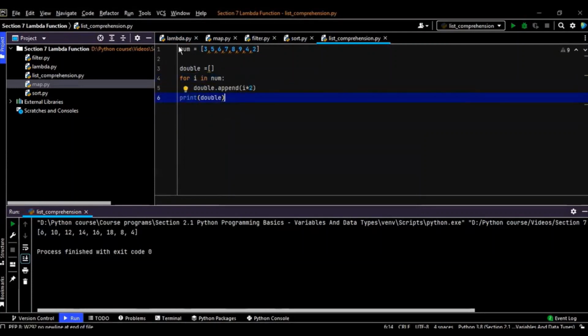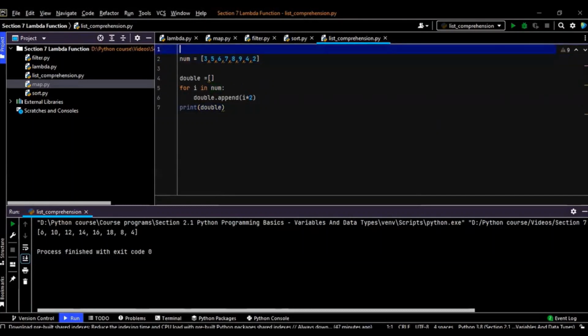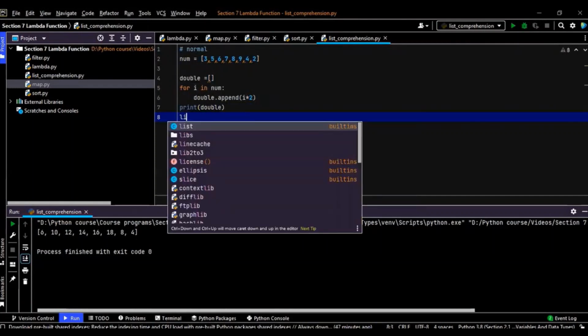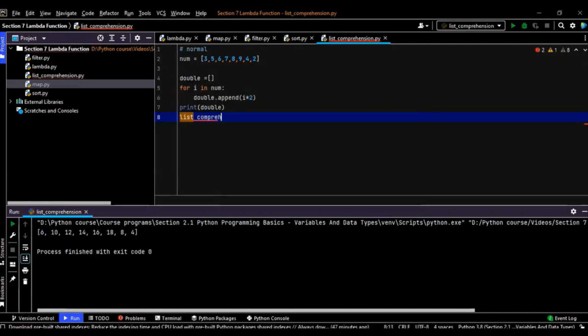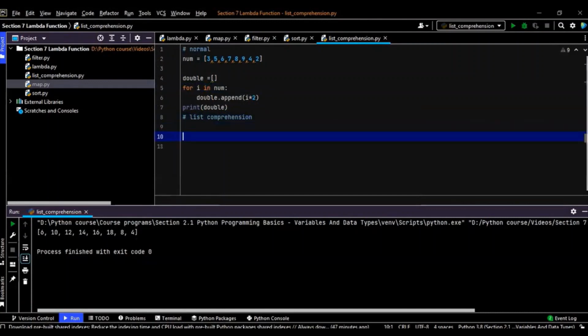This was normal. Okay, this is the normal way to use a for loop. Now what I'll show you will be the list comprehension method. Okay, now how is the list comprehension method? We'll be writing everything in a single line. Definitely this remains the same. Okay, let me use num only, but let me show you these all. How will I decrease these 3 lines into one single line? Okay, so now have a look.